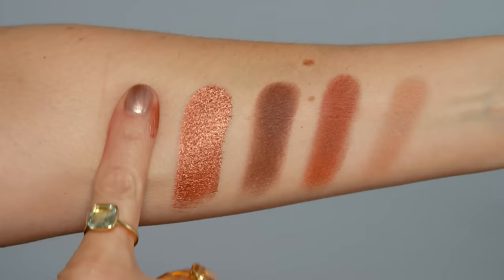I'm actually going to use Lost Summer now, which, as I say, is more of a coppery colour. So unlike Bronzite, which is definitely a warm bronze, Lost Summer has that pinky coppery vibe. I don't know if you can see that. I love this colour. While I'm doing that, I'm going to go back in with Deep Ochre, which is the slightly more reddy brown colour. There's just so many different looks you can do.